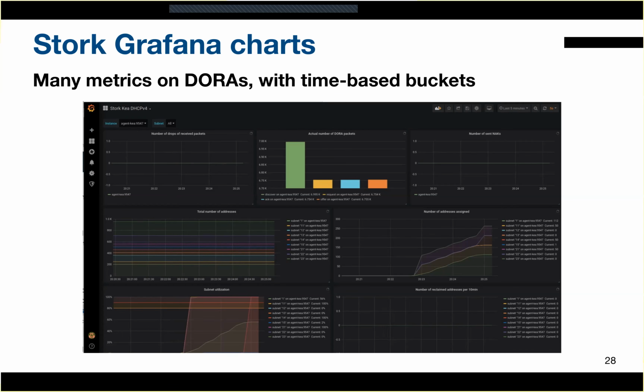If you are familiar with Grafana, it's super easy to tweak the statistics, do some arithmetic on them and gather some additional data from that. That's pretty useful, and this is beyond just doing experiments. Many deployments use this for production networks. That's also something that's very nice to have.